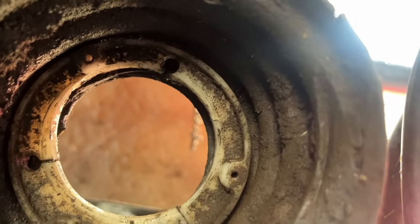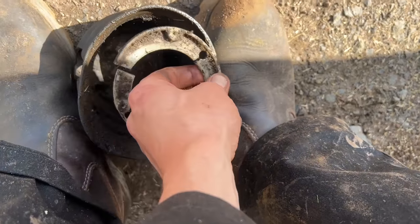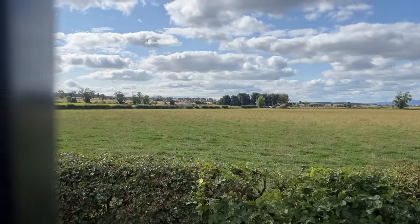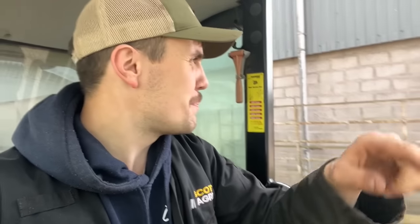So I need to go and get a new one of these. You can see it's well worn. No uncovered PTO shafts. Bad, bad, bad. Don't know if I can actually just pick up one of these. See if I can find just one of those. That would be ideal. There goes a load of steel. That plastic PTO insert is quite a unique one, but AP Bearings has already run up and hopefully it'll be in tomorrow.